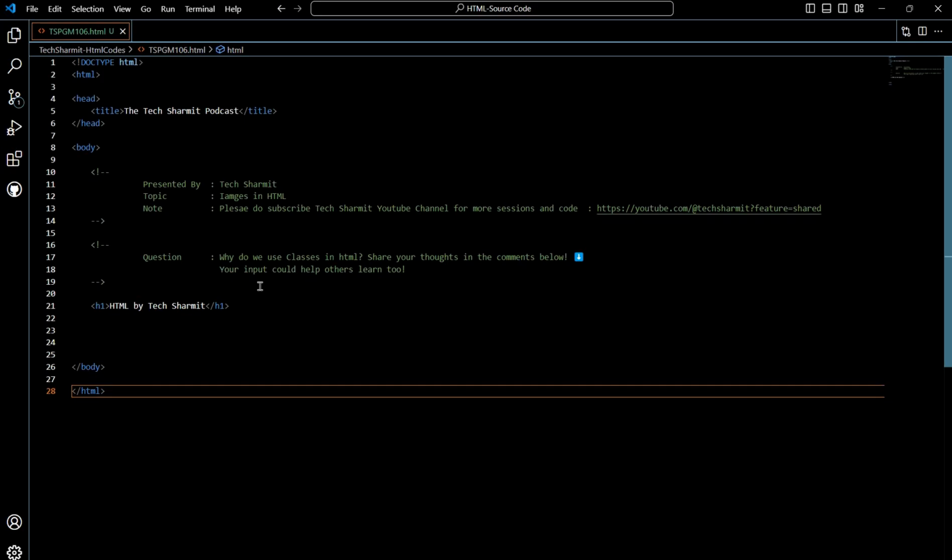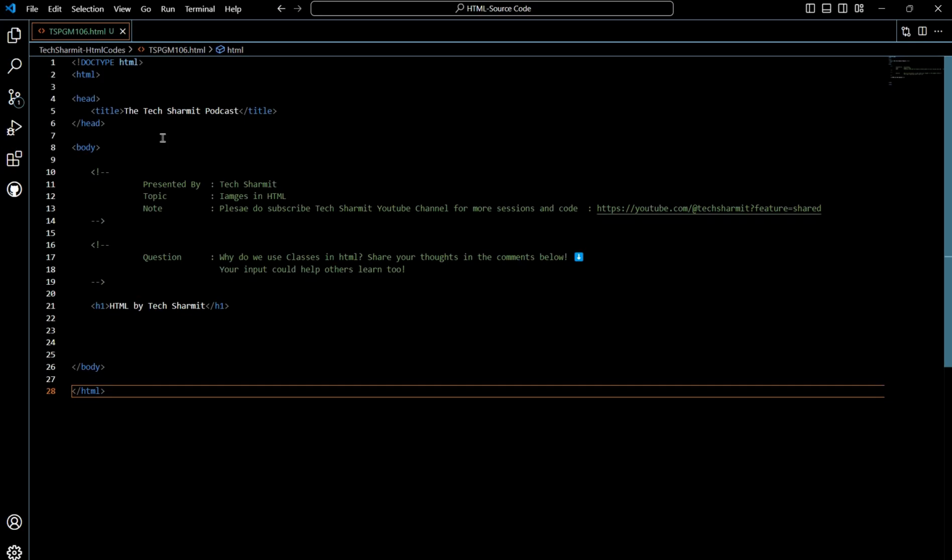But before starting the session, I would like to recommend you to please go and check out the previously released sessions first, because they all are in proper sequence and sync. So if you follow them sequentially, then it would be very easy for you to understand the ongoing topic, because as I mentioned, they all are connected with each other. Today we are talking about how we can use multiple classes, but prior to that, you should know what classes are, why we need them, and other basic concepts like tables, images and all these things. We are just continuing everything in a sequential manner. Okay, so let's start the session.